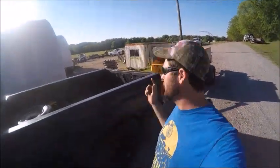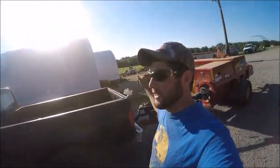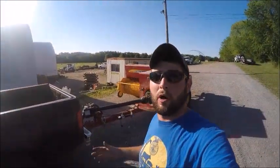And we're back, everybody. We got the baler hooked to the truck, or my truck. We're gonna be taking it down to the field, hopefully be baling the smaller field out there today.